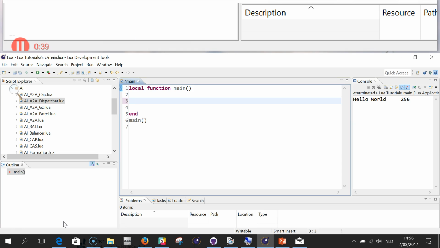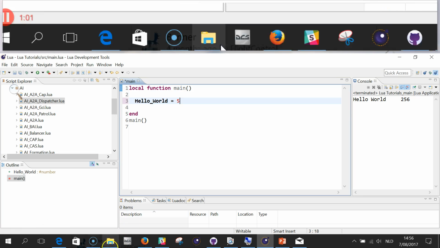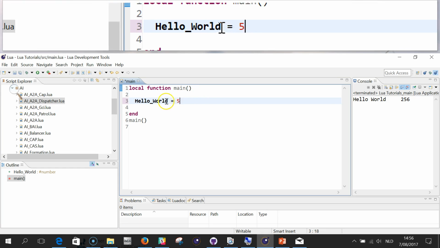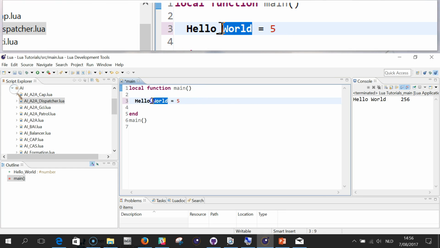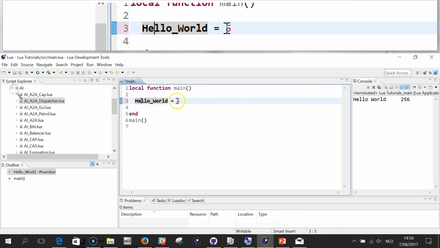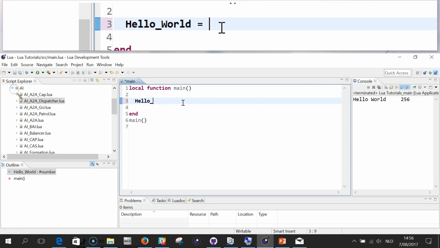Let me show you how an identifier could look. For example, hello is a valid identifier. Identifiers can also contain underscores. So hello_world is a valid identifier. And I'm going a bit too fast, but the equal sign, equals 5, would mean that 5 would be stored in the identifier or variable hello_world here, which is a global variable.